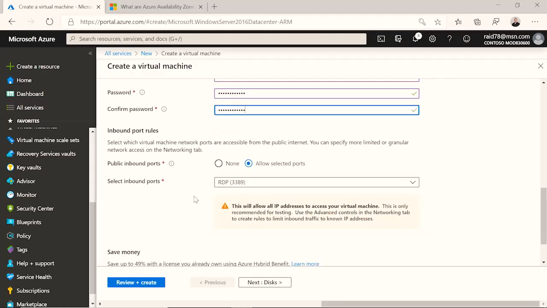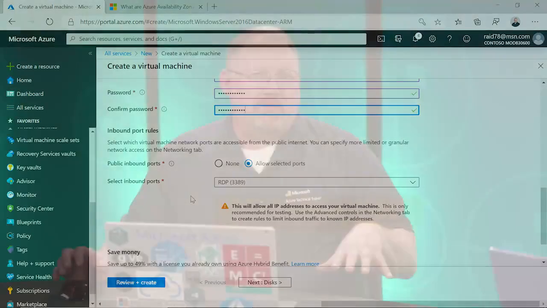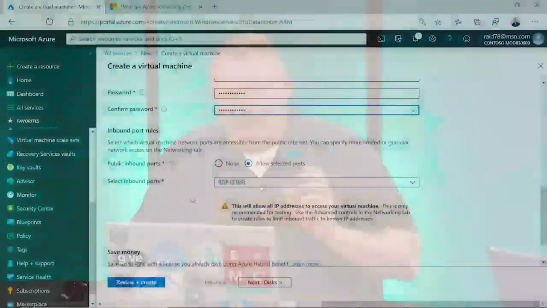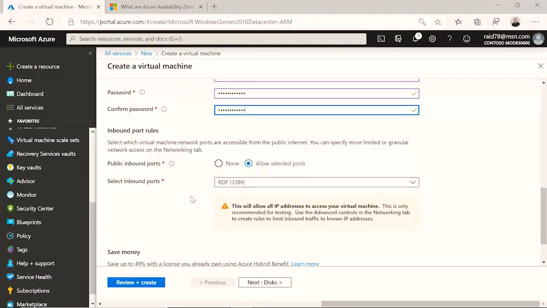Then we have this thing called an inbound port rule. What this is allowing us to do is open up port 3389 for RDP management. So I can log into this VM and do work on it. Remember, this is a virtual machine, it's a server, there's nothing there. But if I want to install and configure it, update it, this is where I would come into that. We're actually modifying what's called the network security group here. We'll talk more about that in module 3, but it's important.